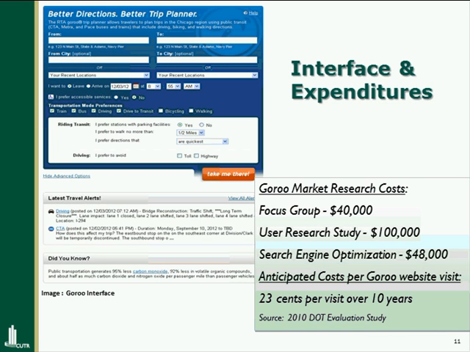So you can see here, things like search engine optimization, if that's an annual cost, that's pretty high. And actually, they costed the number of visits, which worked out to about 23 cents, or almost a quarter per visit over the cost of 10 years. So if you're interested in doing this, you have to be aware of the costs involved in operating and maintaining it.